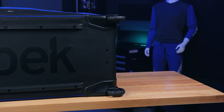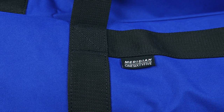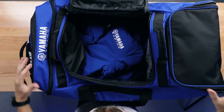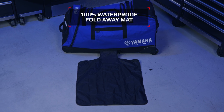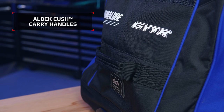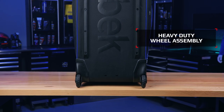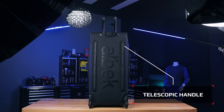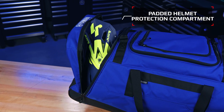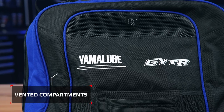The Meridian is designed with moto kit load hauling in mind and is built tough for durability. Weighing in at 5.1 kilograms ready to pack, the Meridian provides a colossal 165 litres of storage volume. Standout features include lightweight molded base, 100% waterproof fold away mat, Albeck Cush carry handles, padded goggle vault and lens stash, heavy duty wheel assembly, waterproof boot knee brace compartment, telescopic handle for easy carrying, padded helmet protection compartment, and elastic glove stash pouches and vented compartments.